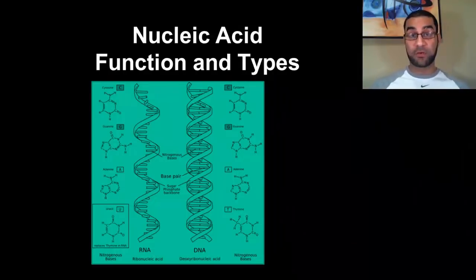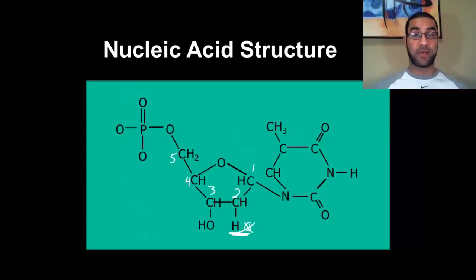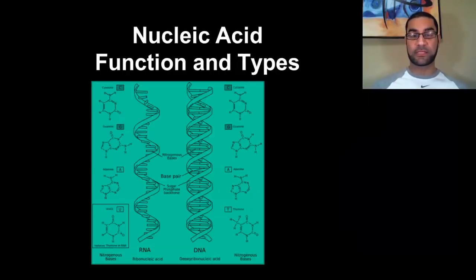And the monomer of a nucleic acid is that nucleotide, the 3-part nucleotide that we talked about before. This nucleotide molecule has a phosphate, a sugar, and a nitrogen base. And the nitrogen base can be any of these varieties that you see here, whether we're talking about DNA or RNA. And the sugar, if it's DNA, is deoxyribose, which means it doesn't have that oxygen on the second carbon. If it's RNA, it has ribose as the sugar. It does have that oxygen in that second carbon. Okay, so just remember some of the basics there about nucleic acids. That's really all you need to know for now.